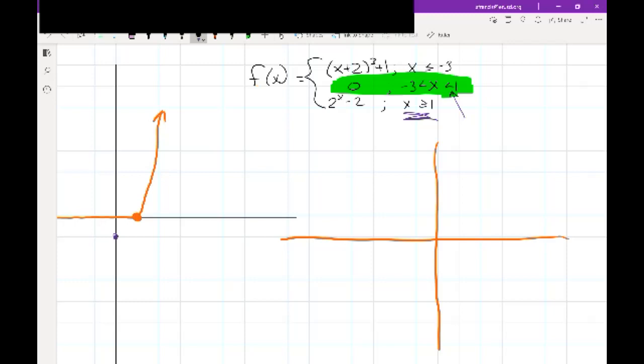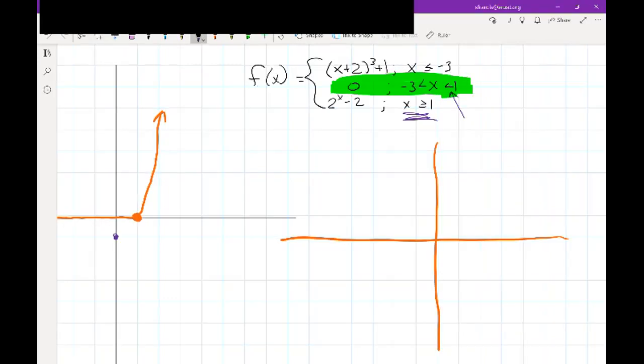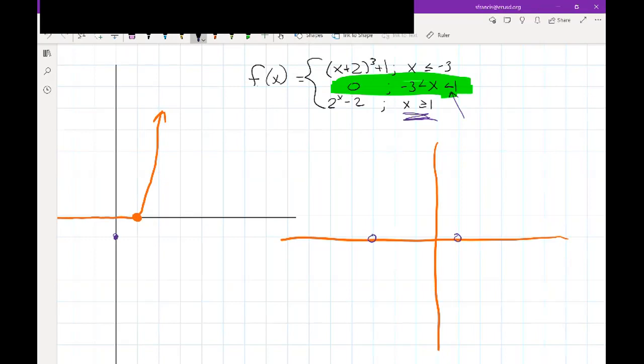So now at -3, since it's a strict inequality, meaning it does not say "or equal to," it says -3 is less than X. That means we don't include the -3, so we put an open circle there. For the other side at 1, it's also a strict inequality, so we put an open circle there. I'm putting them with a Y coordinate of 0 because that's what it says here. It says the Y coordinate is 0 the entire time. So both of these open circles have a Y coordinate of 0, and everything in between is also 0.